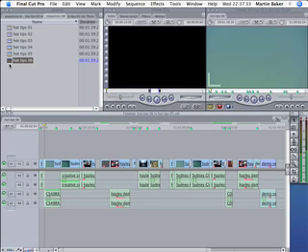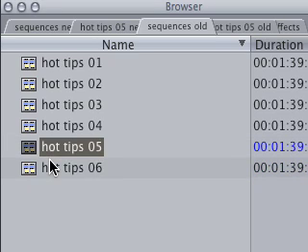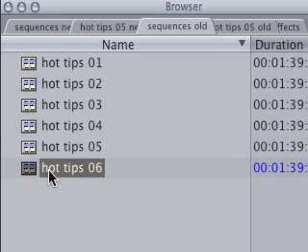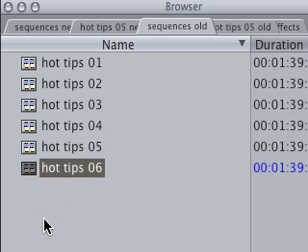Now, there's a big drawback with this method, and it's tripped me up more times than I care to admit. It's important to remember to close the old sequence and open the new duplicated one. Sounds unbelievably simple, doesn't it? But if you forget, then you continue to work on the old sequence, which is then more up-to-date than the higher numbered sequence, very confusing.